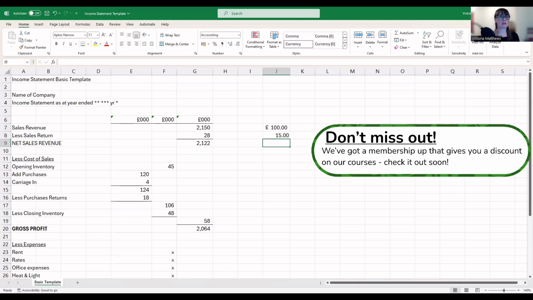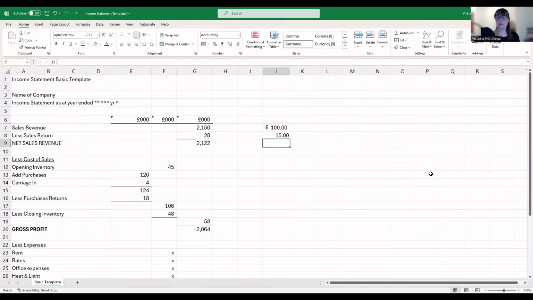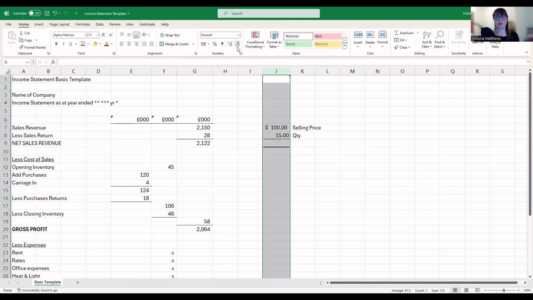Maybe it is an order form and our selling price can change at any point in time. So here, I'm going to put my borders on, top and bottom. There we go. And I'm going to multiply this time because I want to find out how much my total sales is. So let's call this selling price. We'll give it a name. Okay. We'll align it to the left-hand side because it's text. And this is my quantity. Okay. And maybe I don't want the decimal points.